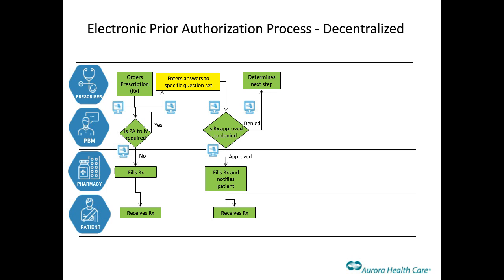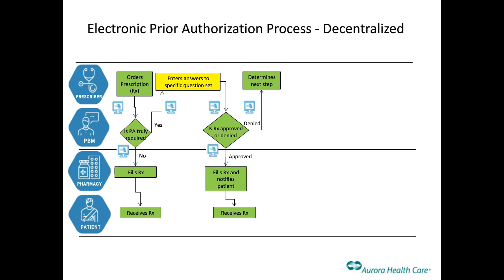If it does require a prior authorization, then we're going to flow back up from here. The green diamond is, is a PA truly required, and we're going to flow into the yellow box where we have the clinic answering the questions to a specific question set that is generated from the pharmacy benefit plan electronically. So instead of that paper form that's being filled out, now you have a set of these are the questions we really need answered. So you've taken guesswork out of that. There are still some challenges, of course, with this. Competing priorities. The nurses who are generally working these prior auths are getting called away from other things. They're triaging incoming patient phone calls, sick patients calling, needing to know whether they should come in or not to the clinic. But nonetheless, it does flow, and we do have an improvement here.